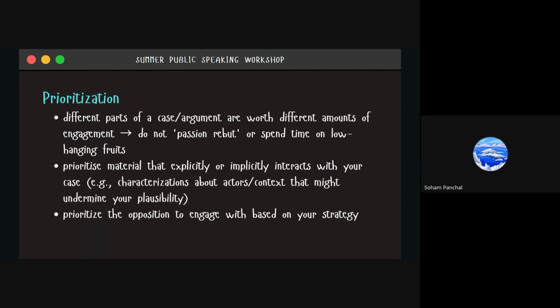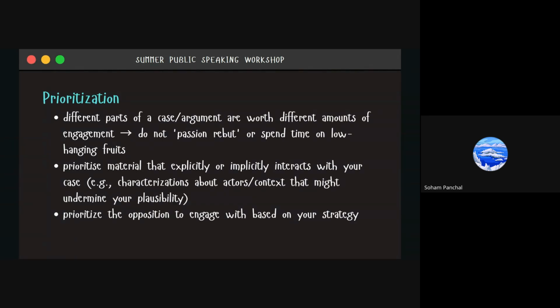Now, if the government's arguments are that the AI you will put out in the world will be accessible to everyone, and so it will lead to crimes in newer and more harmful ways, you do not need to go down that rabbit hole completely. You have to prioritize what you were trying to put out in your own case. You do not have to engage with that stuff completely.